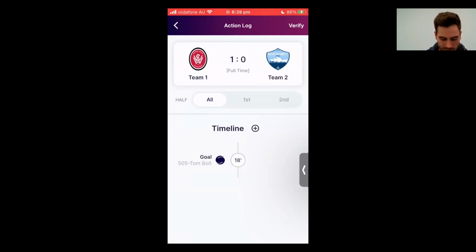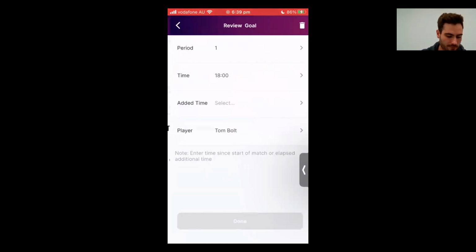Now, if you do make a mistake in this process, so for example, you've accidentally put in the wrong individual, or you didn't mean to put in a goal, to edit the action log, what you do is you simply just select the name or the goal where it's appearing on the left-hand side. So if you do select that, it will open back up and you can review that goal.